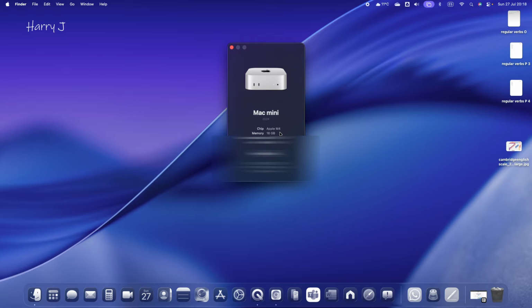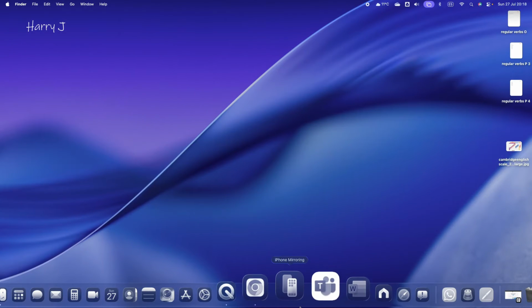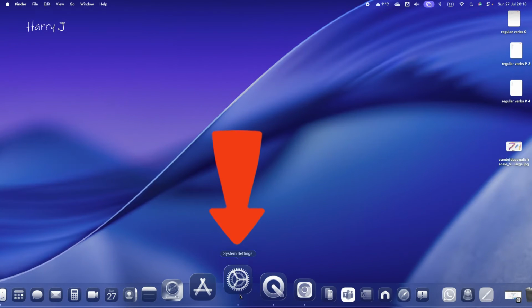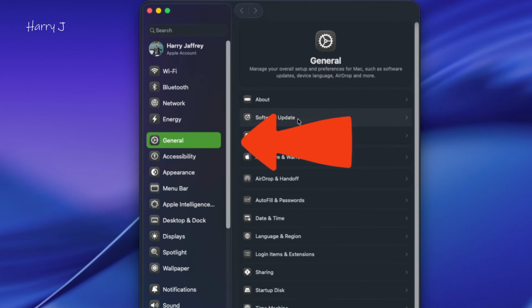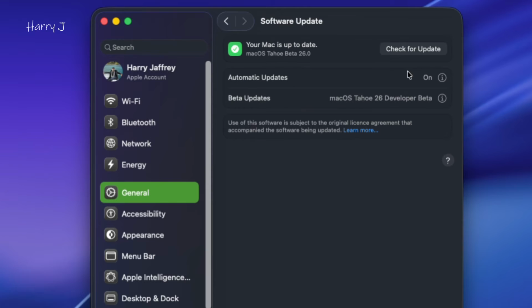the beta version, neither the Tahoe version. And even if you see your version is available, if you are eligible on your Mac at the same time, if you don't see it, you can do something. Let's go to the settings. In General options, Software Update, normally it should appear here. You see macOS Tahoe 26 public beta, I already have installed.